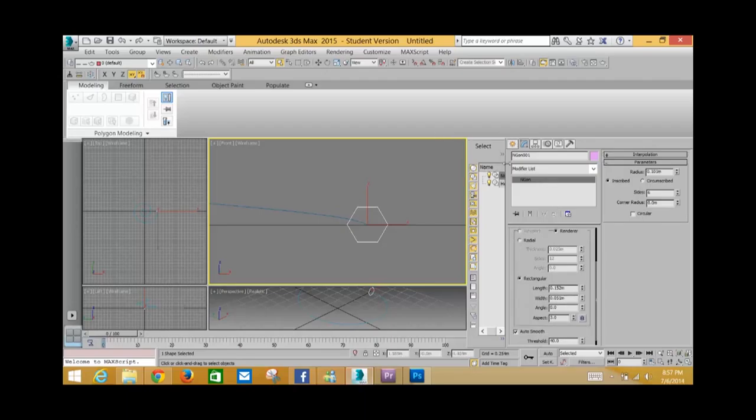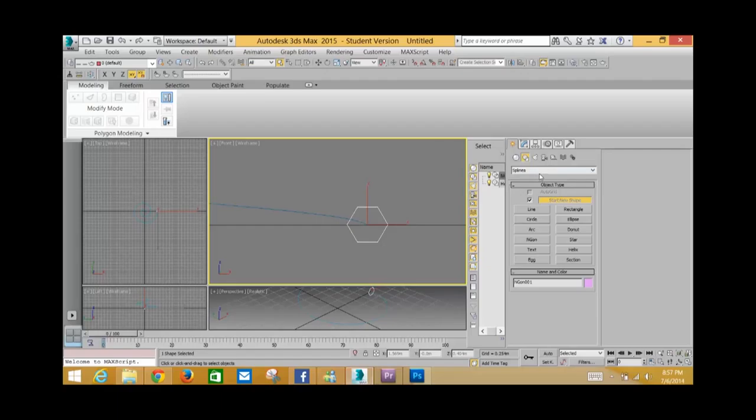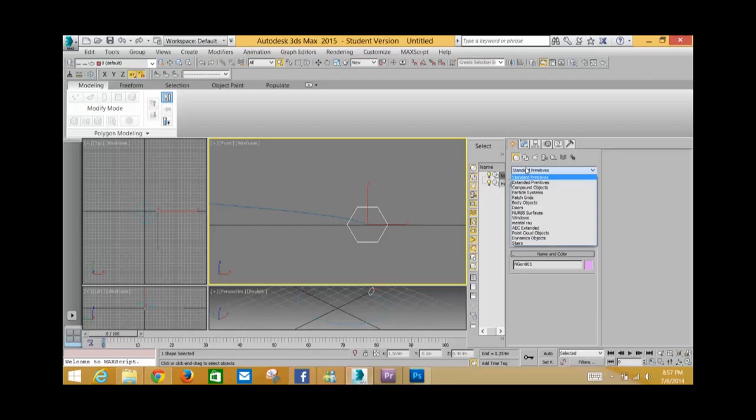And my next job is to go over here where it says geometry, compound objects, loft.